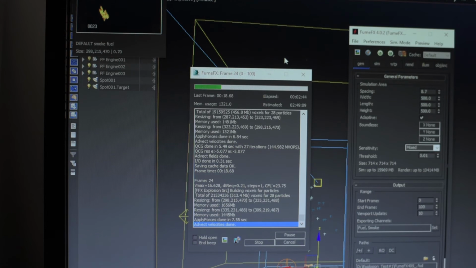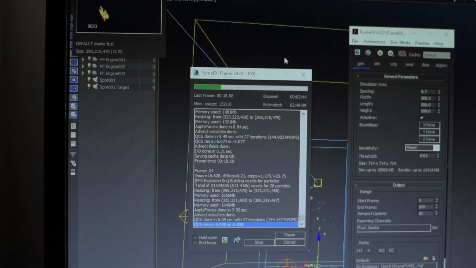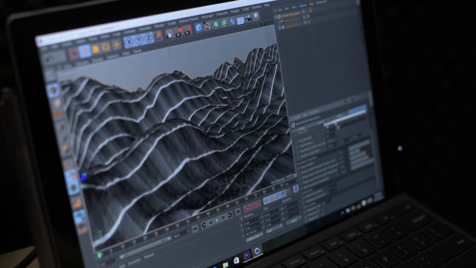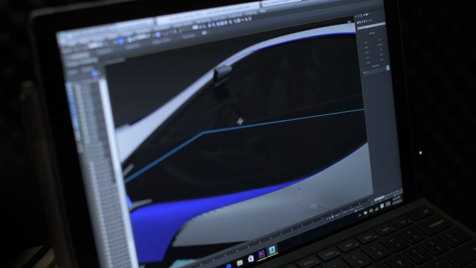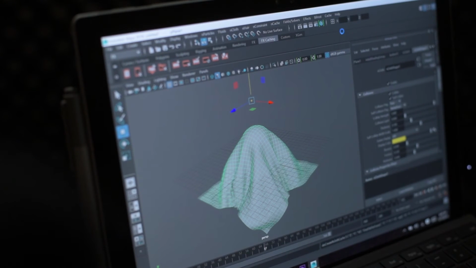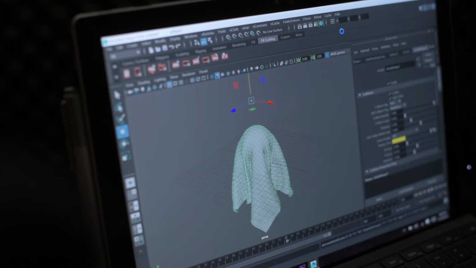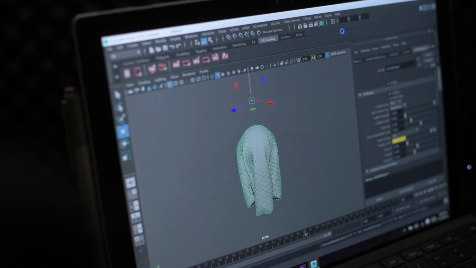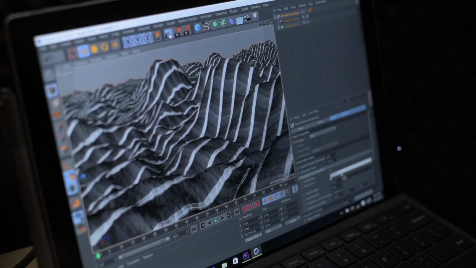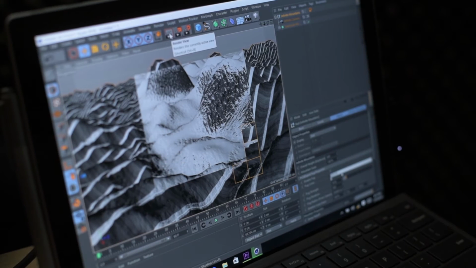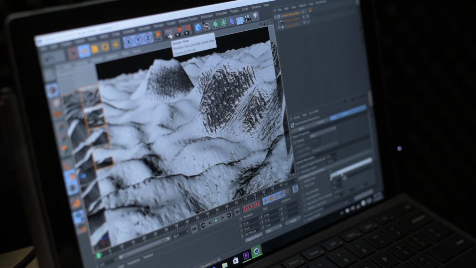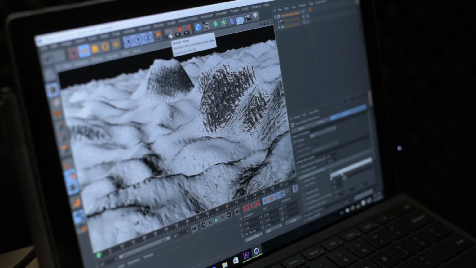If you have no other option but to do something on the fly, you can go ahead with no problem on Cinema 4D or 3ds Max or Maya, and you can use any of those software for any kind of workflow-related work that you're doing. If you're going to render any of those, to make a small video or just to see how it looks, you prefer not to.